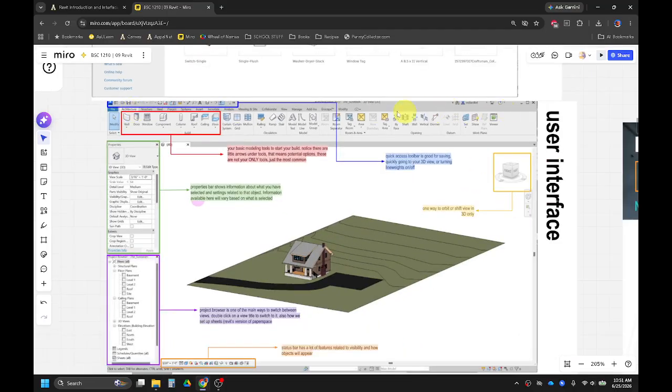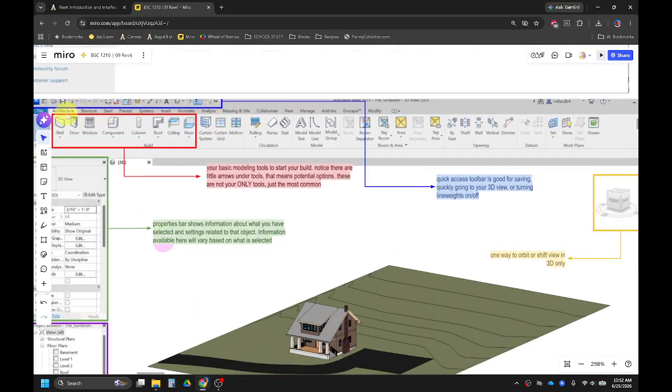Then we have our toolbar coming across the top, again, very similar to AutoCAD. And we have a few different tabs or a few different ribbons we can run through. So we have our architecture, our structural, then we have some tabs that I'll be honest, I don't ever really go in, so I'm not going to teach them to you, and some inserts and annotations and our sites.